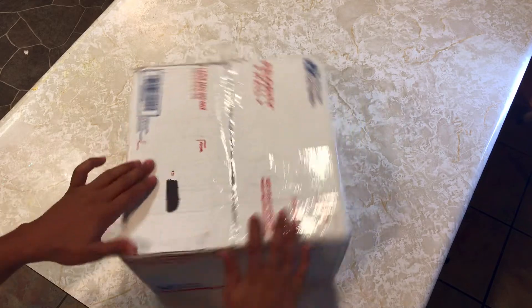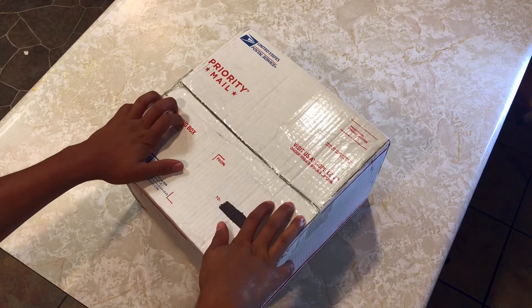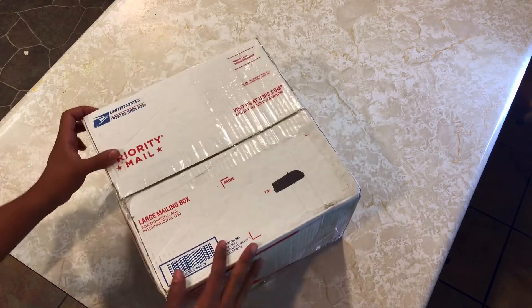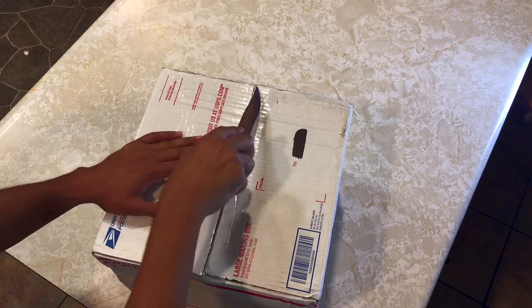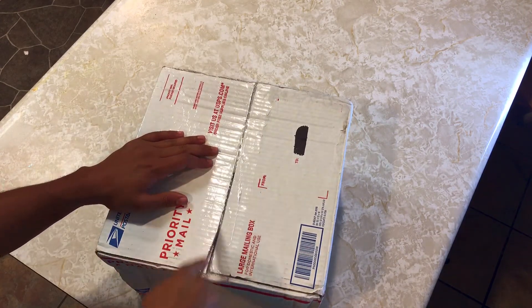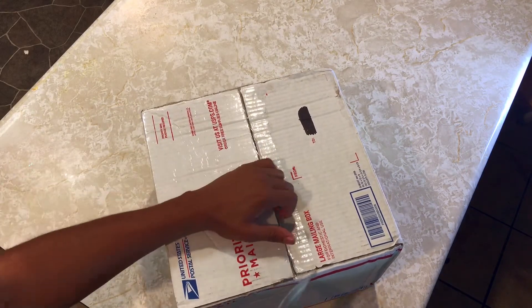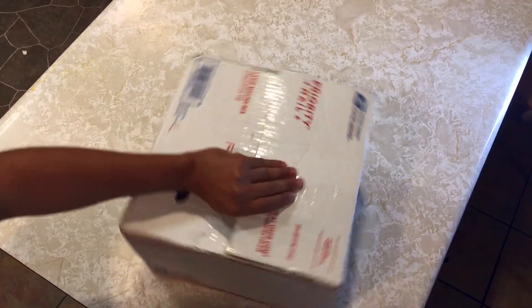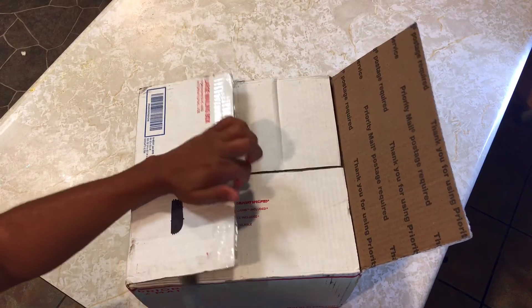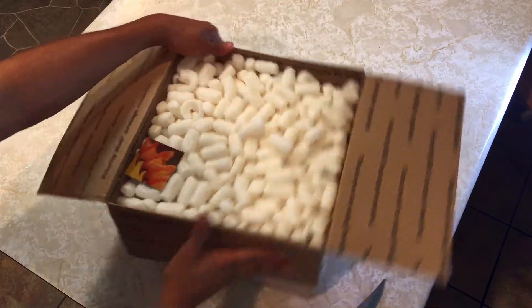Let's just go ahead and get into it. This particular item is from Red Leaf Exotics — I just got it today. Hope everyone's doing well, it's been pretty hectic. I've been going about five days without toilet paper — I'm kidding. It is pretty crazy out there, I hope everyone stays safe.